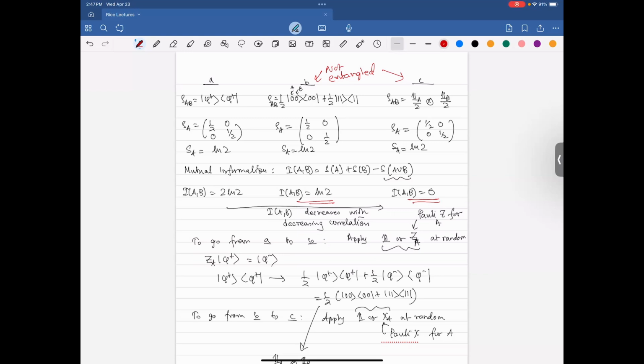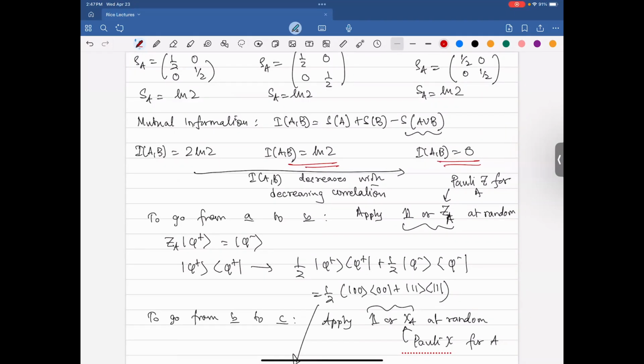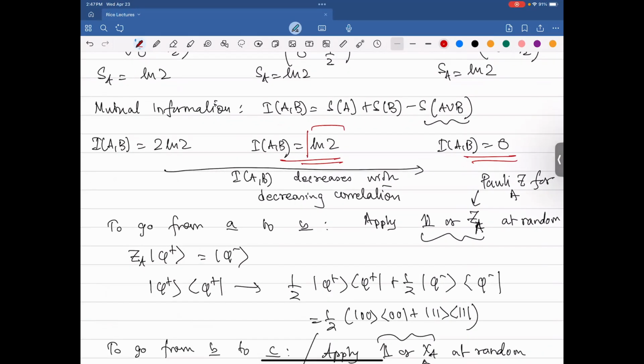So that's the funny thing. The understanding is that it is giving me something here, right? And what is it? It's actually classical information. So it's what is called a C bit, a classical bit of information. And here actually we have one E bit, an entanglement bit, plus one C bit. So a Bell state actually has two bits of information. One bit is from the entanglement, and the other bit is classical correlation. And mutual information is actually giving me the classical bit of information. Yeah, but I wouldn't say that, but you can if you want.